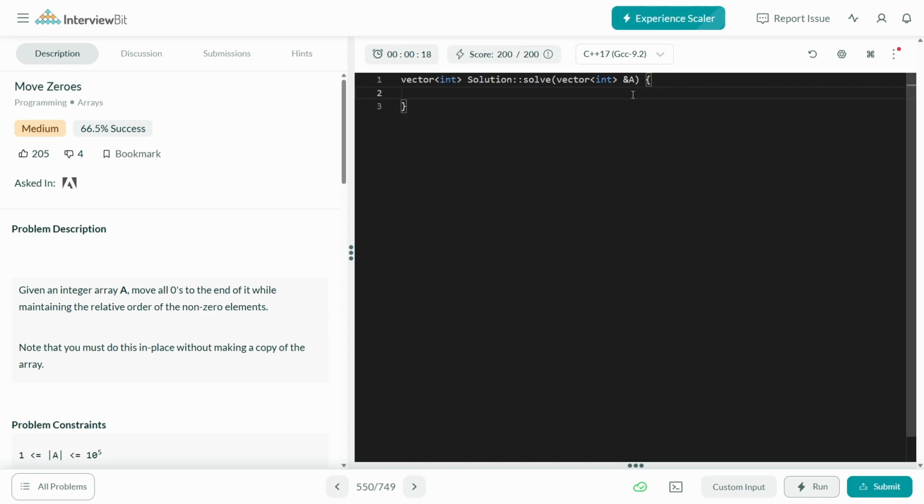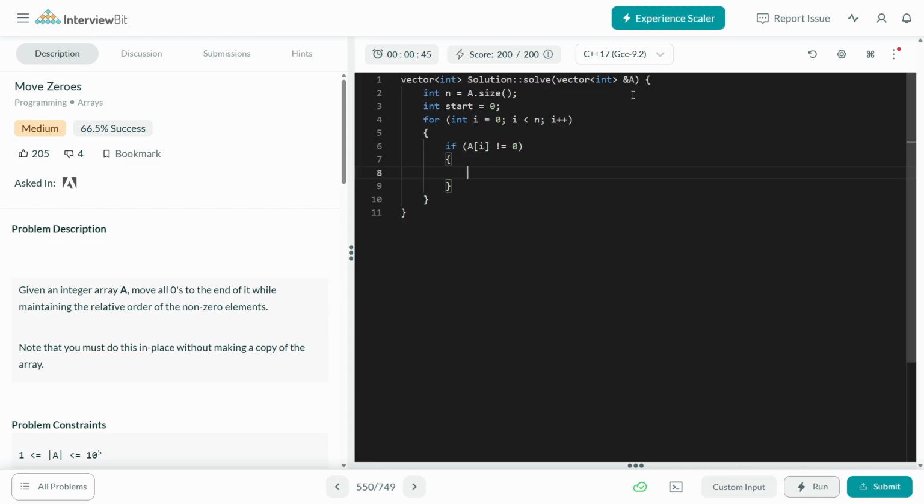We are given this array. First I can get the size of the array, which would be a dot size. Now let's maintain a variable called start, which would denote the starting index where the first zero occurs. I'll start from the front and check if my current element is a non-zero element.